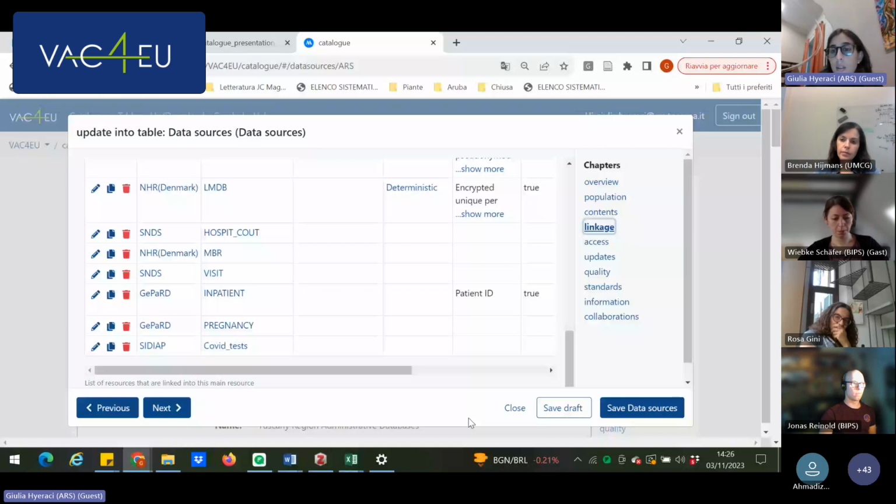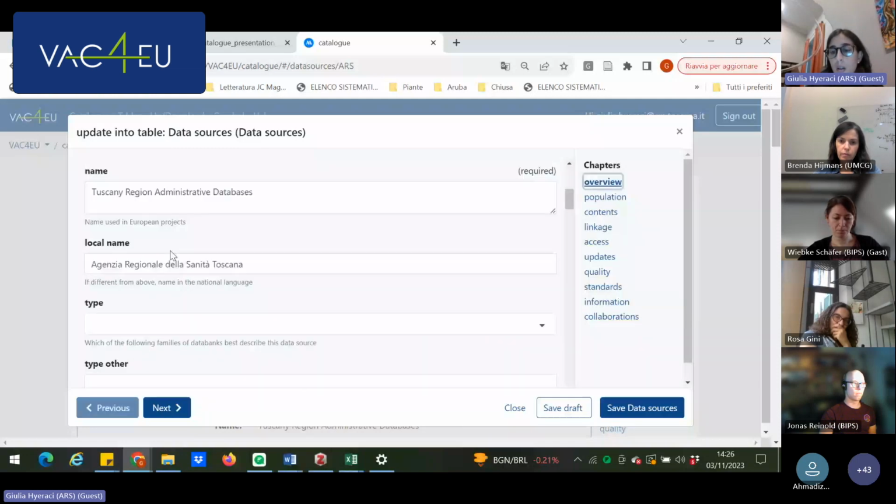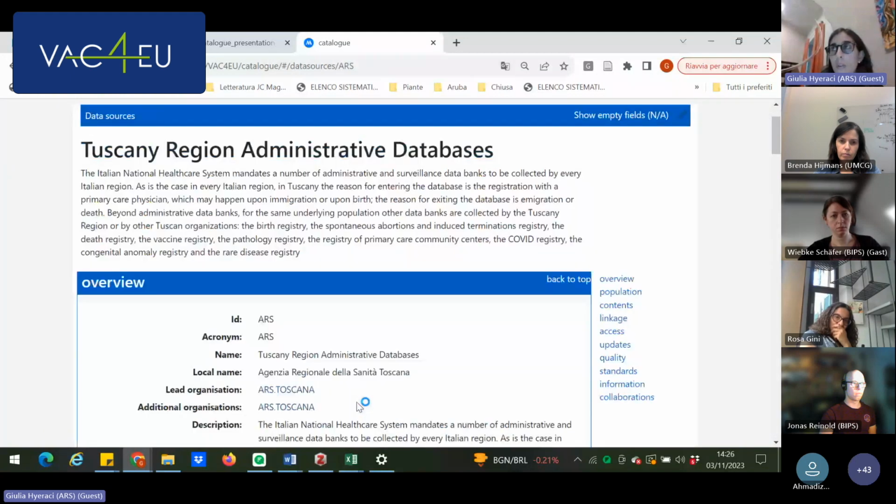In this case, for example, I added the local name of the ARS data source. If I click on Save Data Source, if I refresh, maybe, I will see the local name of ARS.